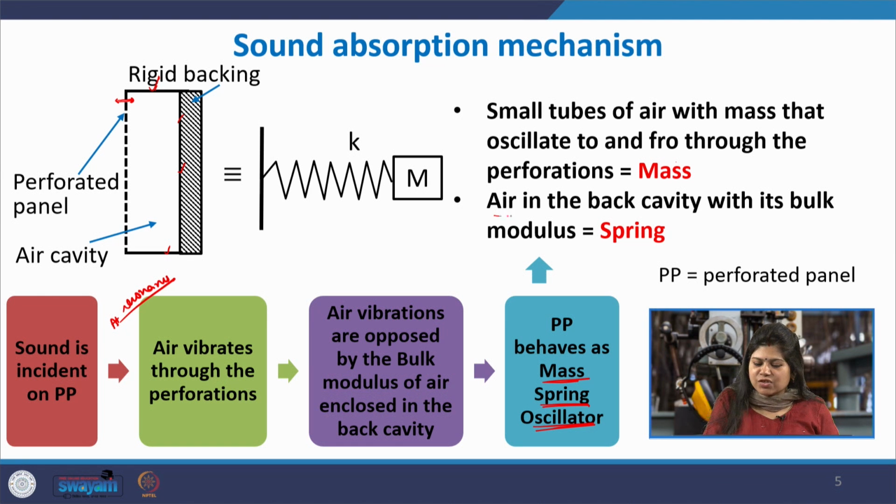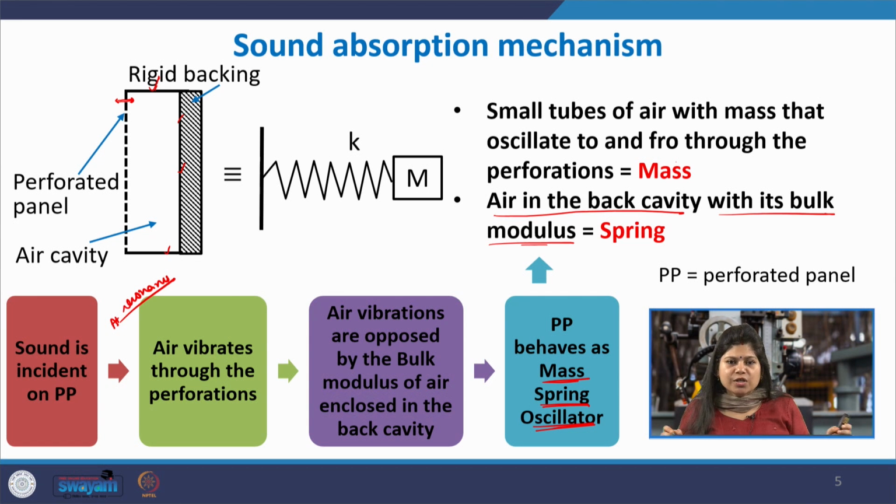So, here the air which is confined within the back cavity, with its bulk modulus, acts as a spring element which is trying to restore this motion, and hence the resonator gets set into vibration. And because it is a resonator, it can be viewed as a typical mass spring oscillator. It will have its own unique fundamental frequency, and when the phenomenon of resonance is there at the fundamental frequency, the absorption is going to be the maximum because the vibrations and all the other phenomena are going to amplify much larger in magnitude.